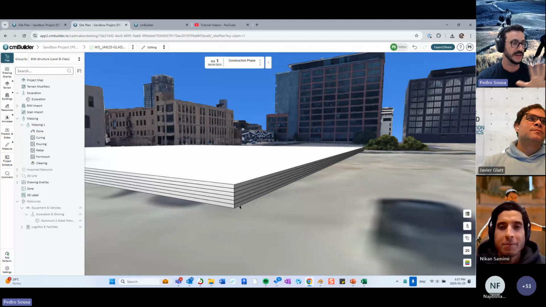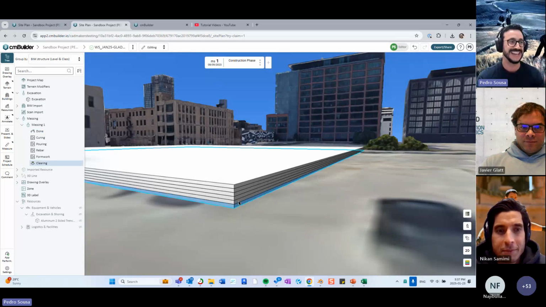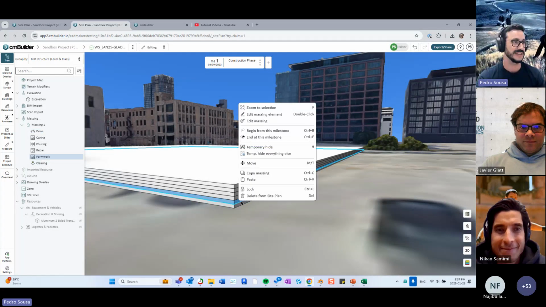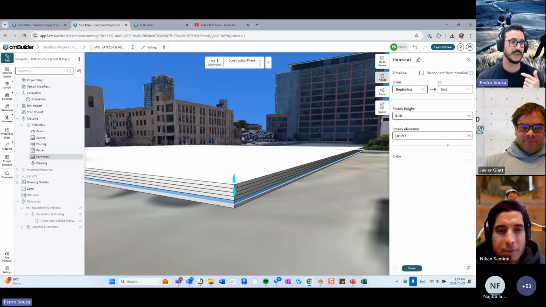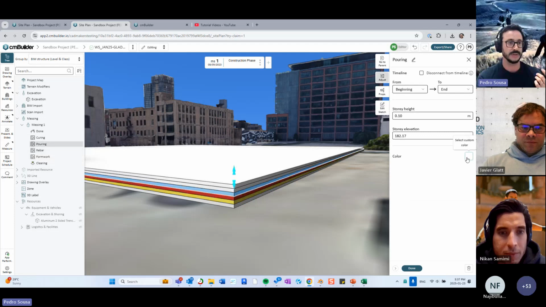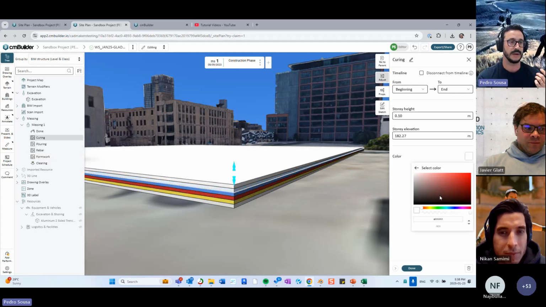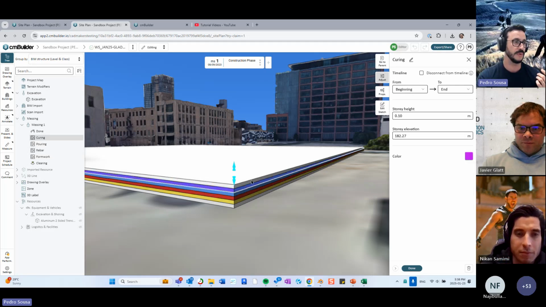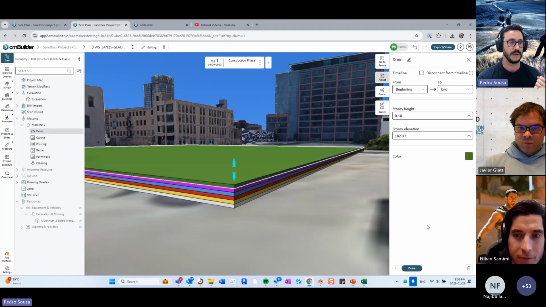Like you're gonna understand in a minute what I'm about to do over here. So I'm gonna change the colors over here for each one of these stages. One stage is gonna be yellow. This other one is gonna be red. This other one is gonna be blue. This other one is gonna be, I don't know, purple. And I want you to use the green for the completed one, right?